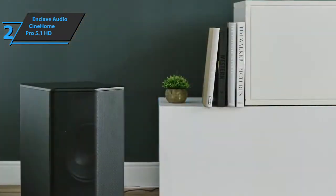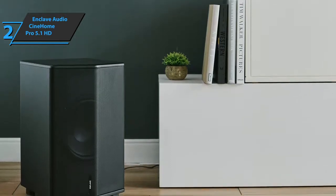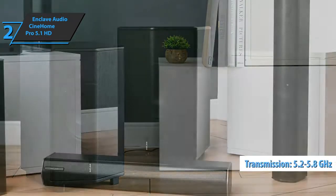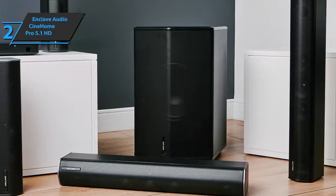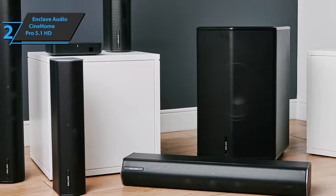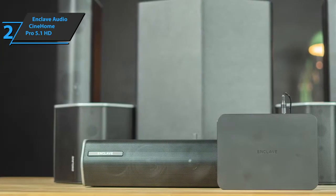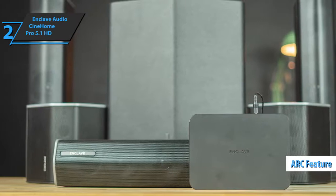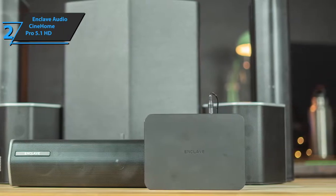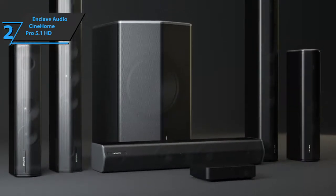The center channel speaker is the hub of the whole system, called the Smart Center. In addition to built-in drivers and amplifiers, it has wireless transmitters that send audio signals to the other four speakers and the subwoofer. The Smart Center uses the 5.2 to 5.8 GHz band for wireless transmission and functions as a scaled-down home theater receiver, performing all system decoding and processing tasks while providing the necessary physical connections. In terms of connectivity, there are three HDMI inputs and a single HDMI output. 3D and 4K transmissions are supported, and ARC — the audio return channel feature — is supported for audio. Additional connections include optical digital audio input and a 3.5mm analog stereo input. The Smart Center also includes Bluetooth connectivity, allowing direct wireless streaming from compatible portable devices such as smartphones and tablets.